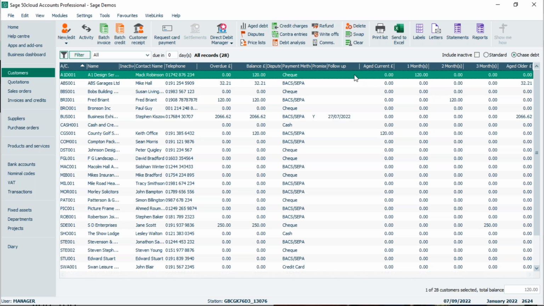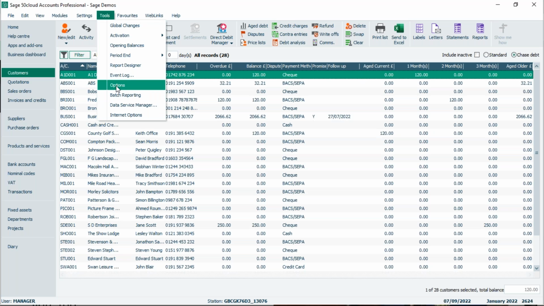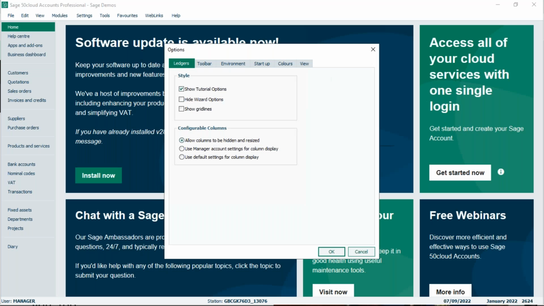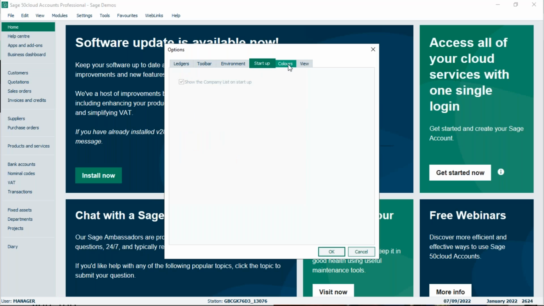Right, so that's the basic view options that you have available. Another little tip here for you as well. If you go into the tools option and into the options menu, you've got, if I can find it, the startup, the view tab, and then you've got an initial view. So you can actually choose Chase Debt on this list, if I can find it.